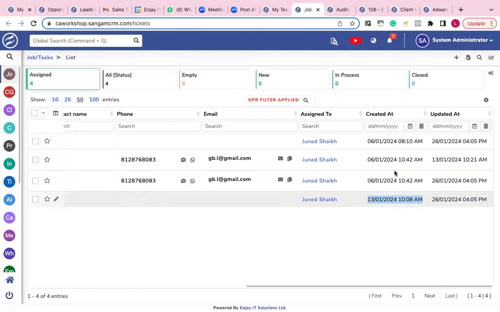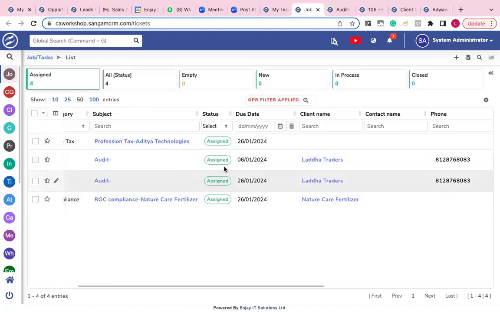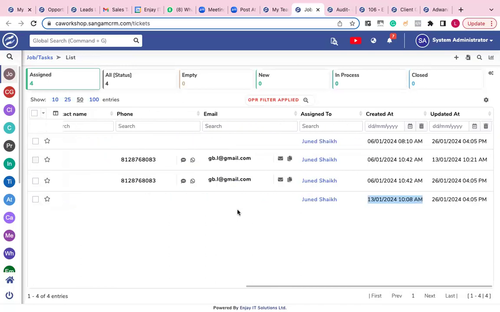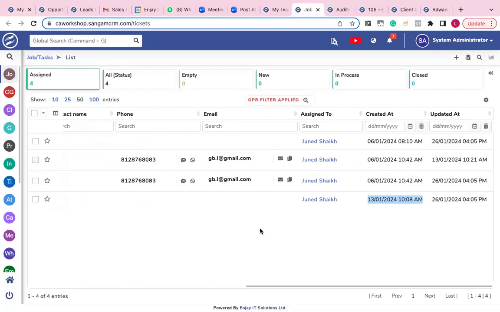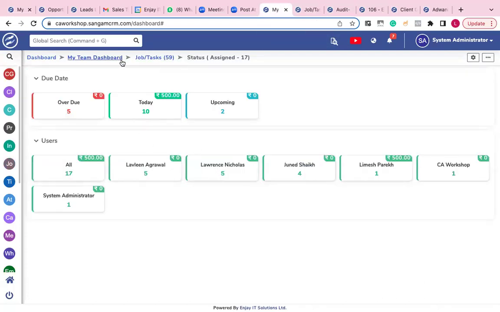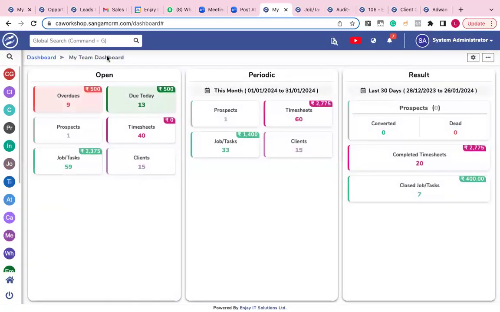So this was given very early, but still the task status is assigned. That means he has not worked on it yet. So here it is very clear that something is wrong and I need to speak with him: why is this task still in assigned stage? It should be in process or maybe completed by now as per the due date. So I can see that and I can take action. This is how you can go deeper to know more about it. It will take you to the deep drill-down record level.